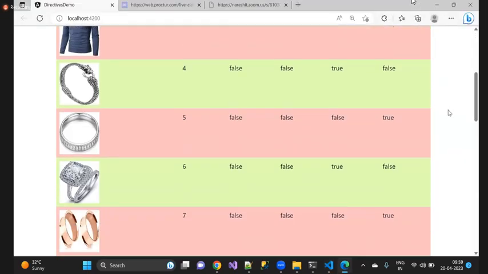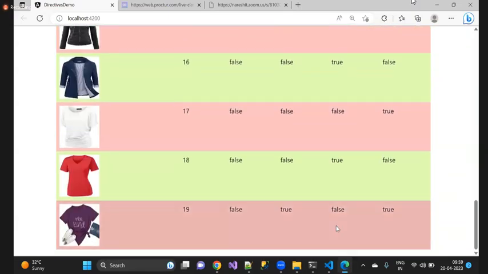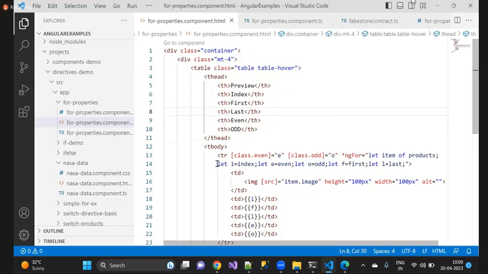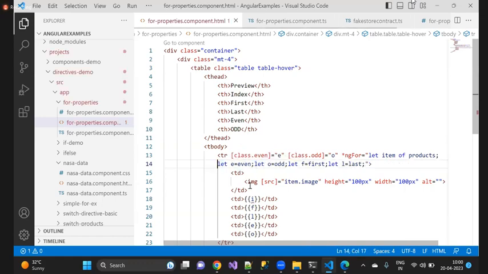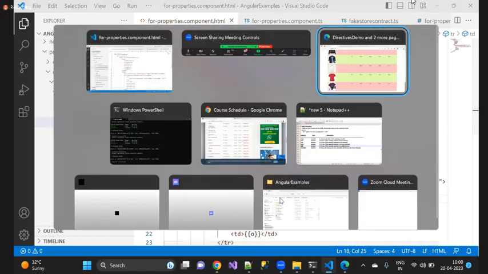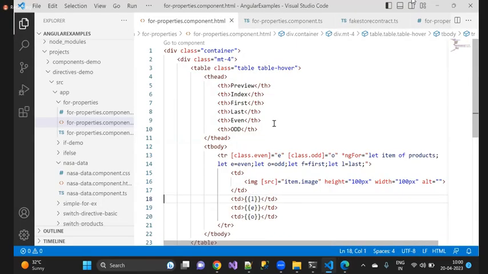Now you see, am I getting different colors or not? Tell me. Did you understand? If you are not giving index, index will not be printed. That's it. Nothing will happen. Suppose somebody is asking me, Srikanth, if you are not giving an index here, then how would it be? Nothing will happen. You can see it is just empty. Let me save it, and then you can see, even though you are not giving an index, this first, last, even and odd will work based on that index only.